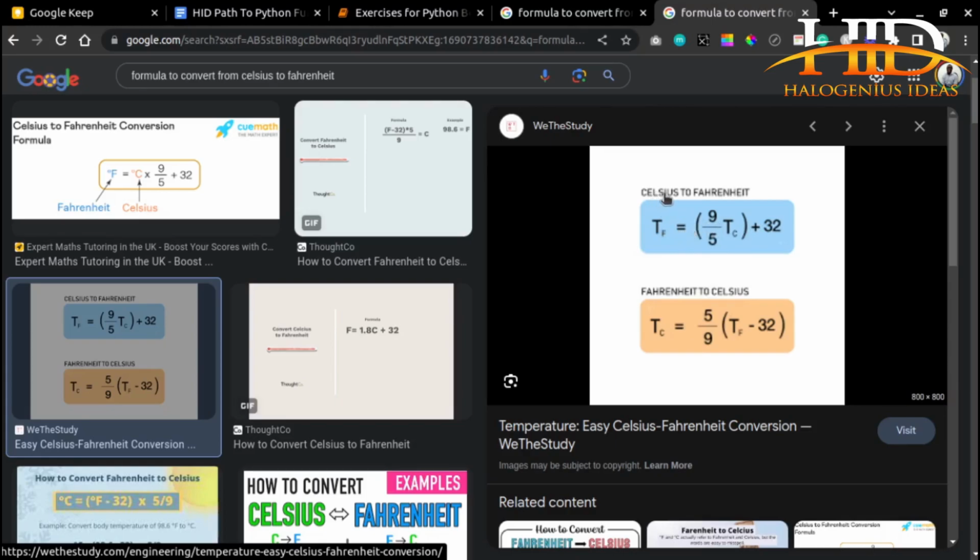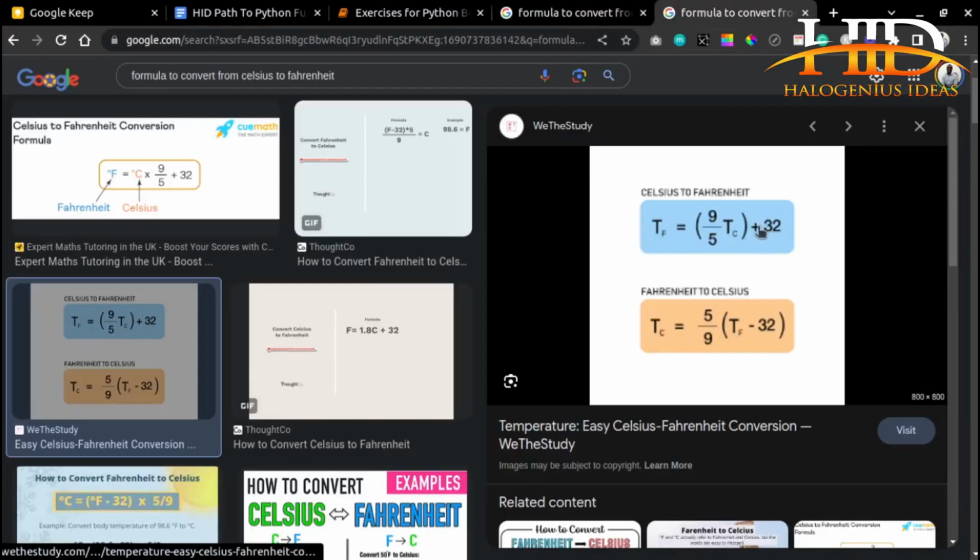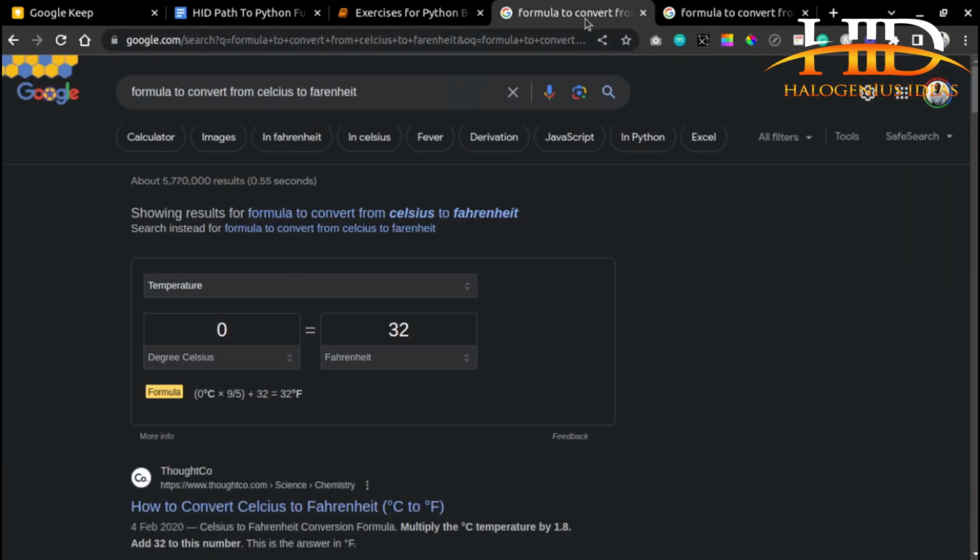For example, to convert from Celsius to Fahrenheit, we will say 9 over 5 multiplied by the temperature in Celsius, everything plus 32. The way you can write this out is what they did somewhere here.